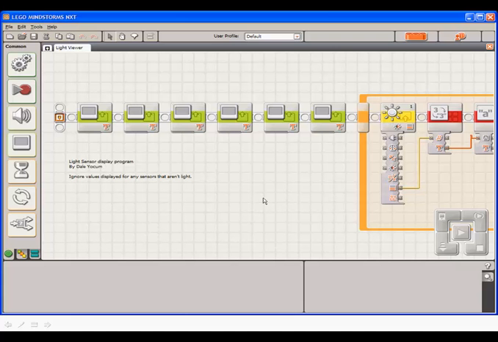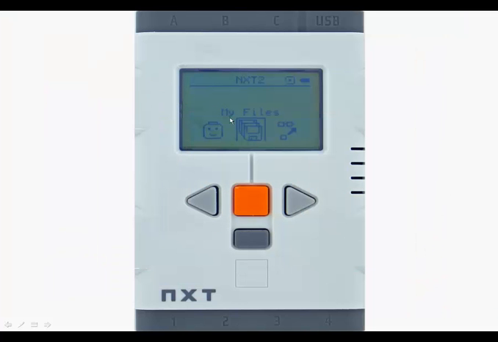It's pretty straightforward. Once you have it, then you download it into your NXT. And I'd probably just leave it there unless you're running out of space. That way you don't have to constantly load the tutorial and download it and so on. So once it's downloaded, it'll show up just like any other program on your NXT's menus.